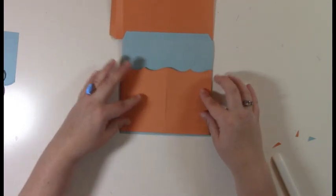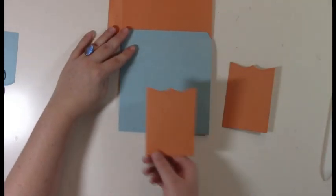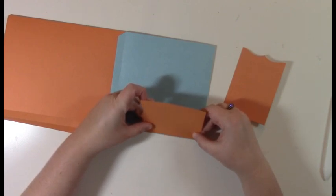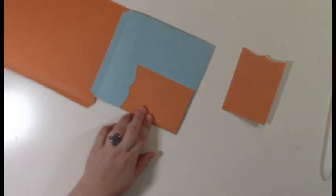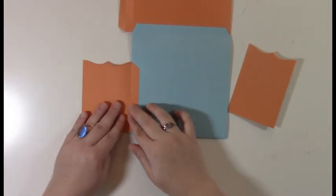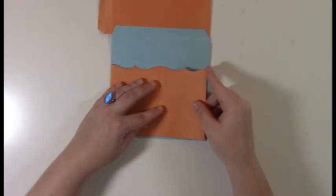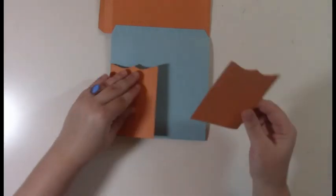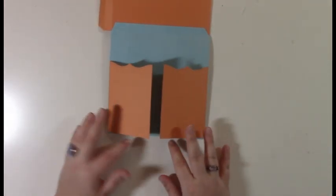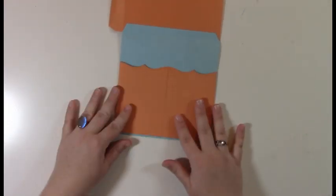It looks perfect. I will have a little bit of a bottom spacing, so it's not going to go flush to the bottom, just about an eighth of an inch maybe, or you can have it a 16th of an inch. So I'm going to turn this sideways so I can see my edge. And so there's my spacing at the bottom. And for this one, I can just line up and then attach. So I want it to be flush with that edge. These remind me of saloon doors. All right, there's that flap.